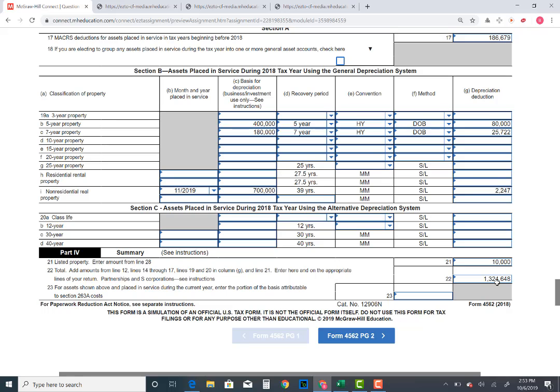All right, so I know that's a lot of information to take in. For your exam, I'm not going to be giving you a form like this to fill out. This is quite detailed, but you need to be aware of the different rules and the main ideas. Make sure you understand what asset classes are. There are different conventions, so know when they apply. Also, try to keep in mind the different methods that we use to depreciate assets.